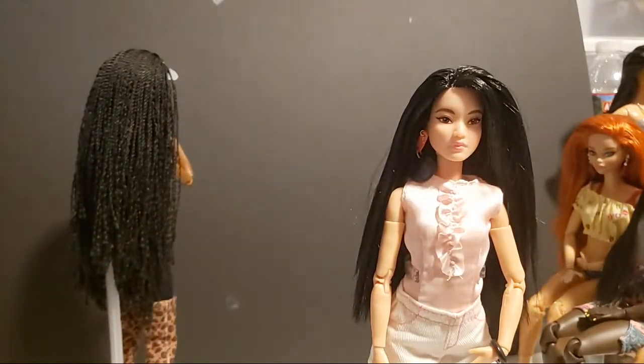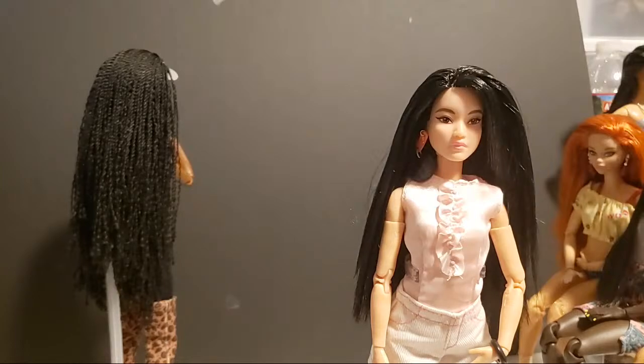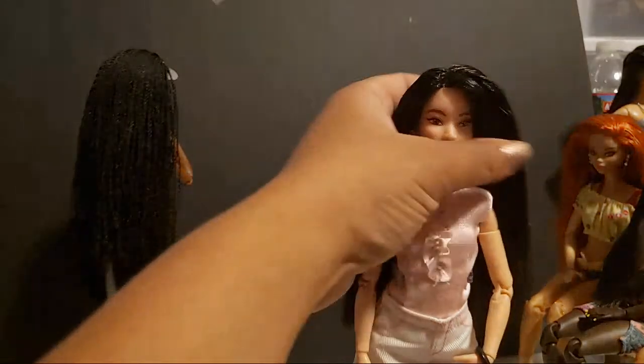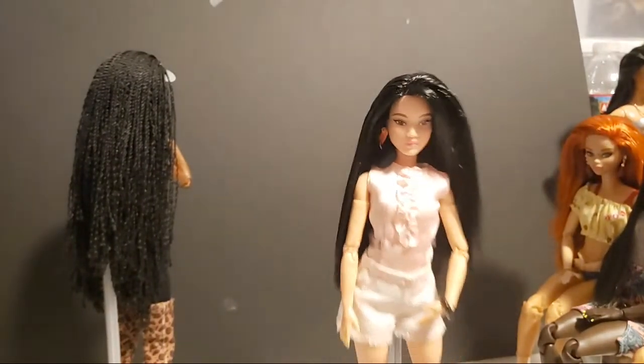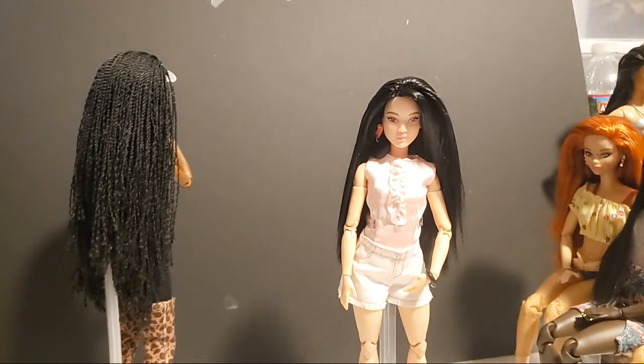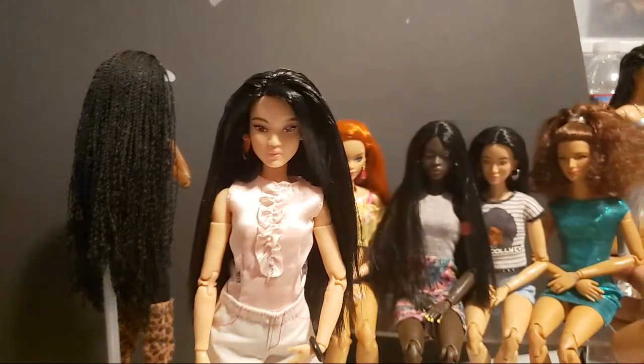Because I can't do this. I can't keep her out on display like this anymore. It's just irking me and my OCD is eating me alive. I just can't do it. And I want to pose this doll. I want to put her on display. I want to see her next to the other dolls, you know. I want her to have a spot on my main display because I do like her.